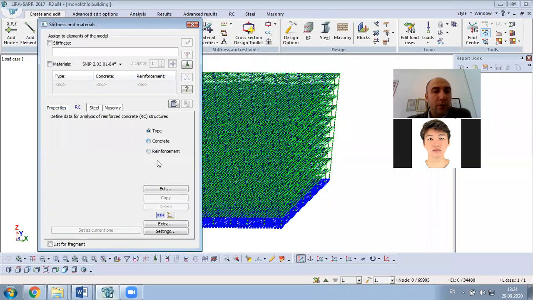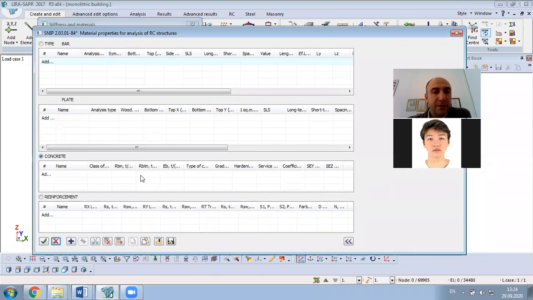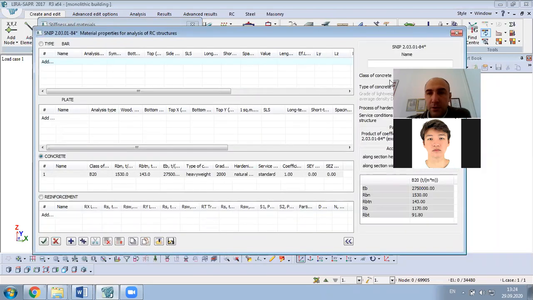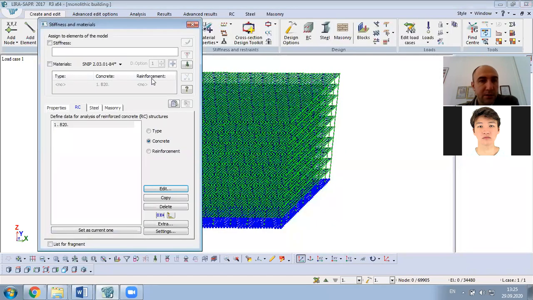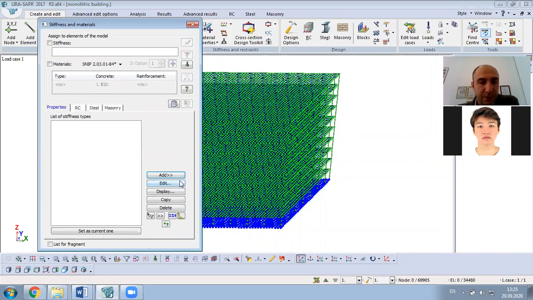So first of all, I will see the concrete. I need to know some information about concrete, the modulus of elasticity, 275,000 tons per square meter. I will close this window and we'll go to properties.